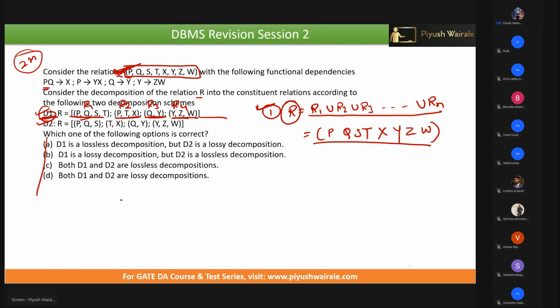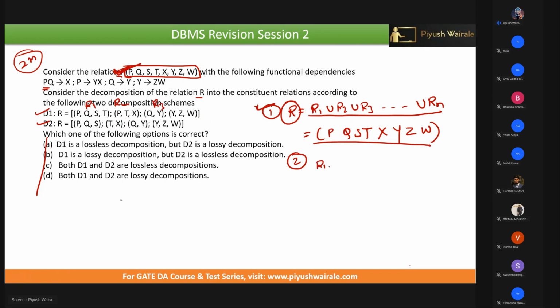So the first step is this one. Then once we have checked this criterion, we have to check for another thing. Now remember what we have discussed. We have to take two decomposed relations, any two relations among R1, R2, R3, R4, in such a way that there must be some common attribute. You can take R1, R2 because P is common. You can take R1, R3 because Q is common. Any two relations, right? So let's go for R1, R2.